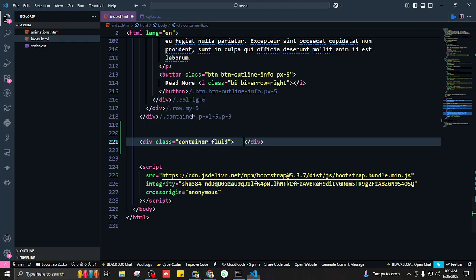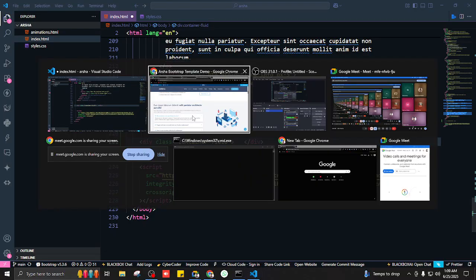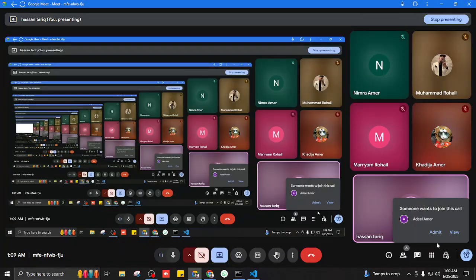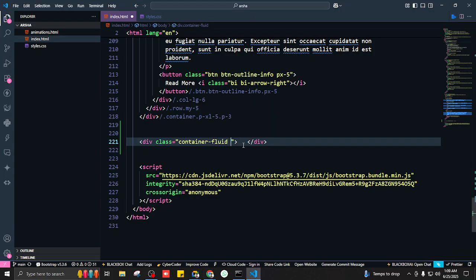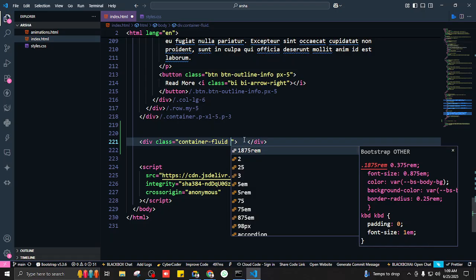and yeah, we need space from the inside, but on the larger screens we want to have more space. So what should we do? On the larger screen we want to have more space, but as it gets smaller, I want to reduce that space. Like I want to reduce the padding. So how do I counter more spacing on the larger screen and less spacing on the smaller ones?